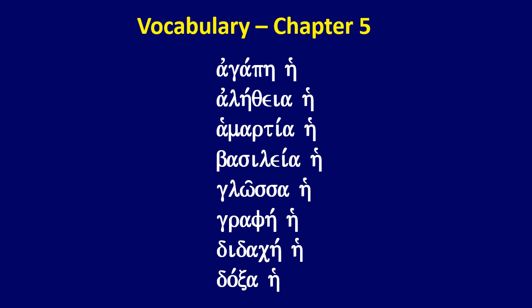And below that is glossa, which is the word for tongue or language, such as you see in Acts chapter 2 or in 1 Corinthians chapters 12 through 14, which speaks of the spiritual gifts, and it uses the word there as well in the plural for tongues, glossolalia. And then also below that is the word for scripture or writing, and that is graphe. Below that is didache, which is the word for teaching or doctrine, could be translated.